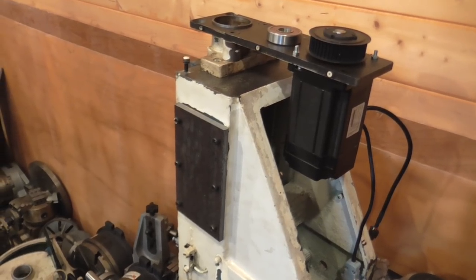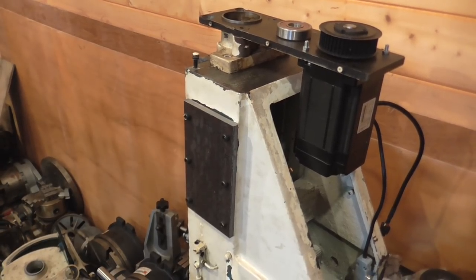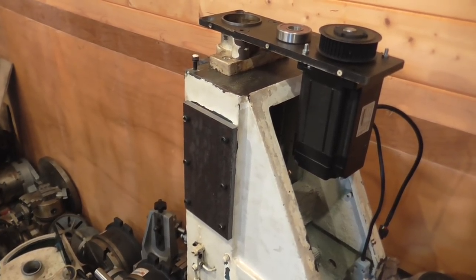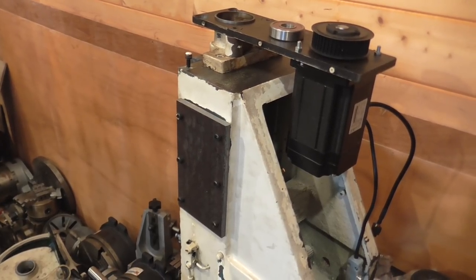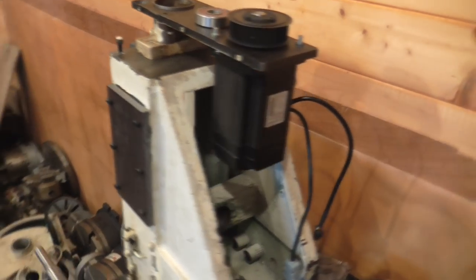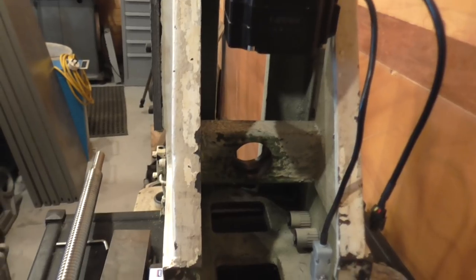But the plate on the side of the knee there covers up where the original knee shaft went in. So similar arrangement to a bridge port, but it was a bolted on casting rather than an integral one. And up inside you can see the bearing housing.